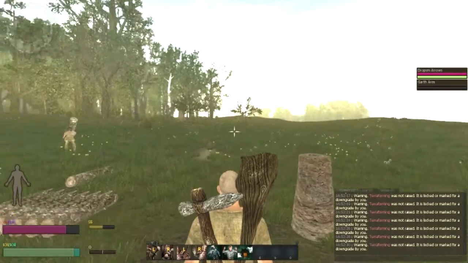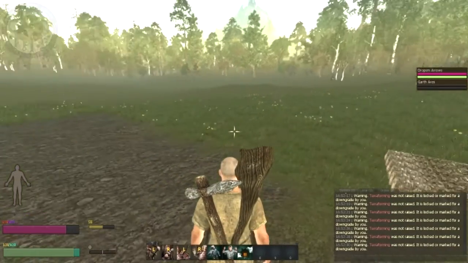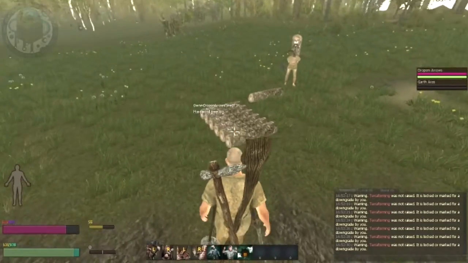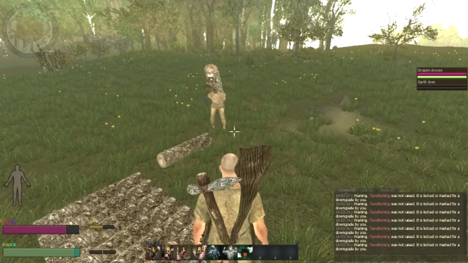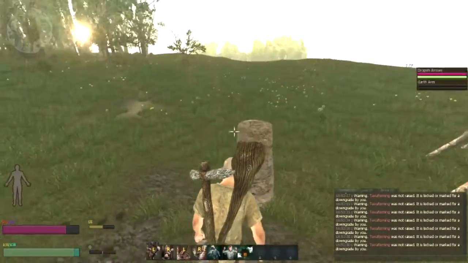And as the sun rises, here comes Dropsum carrying a log, because he likes to carry logs. What are you doing, man? Trying to stockpile logs for us.